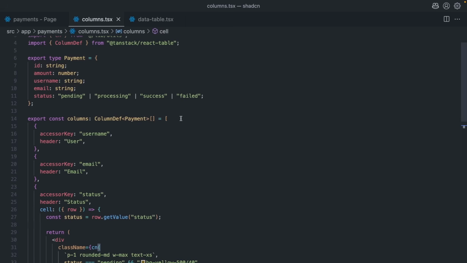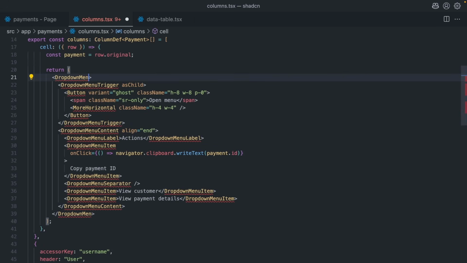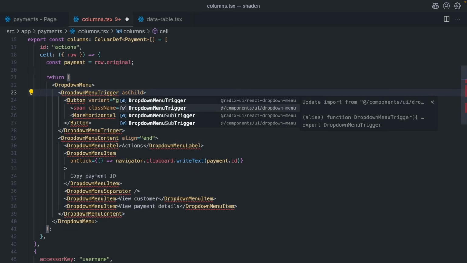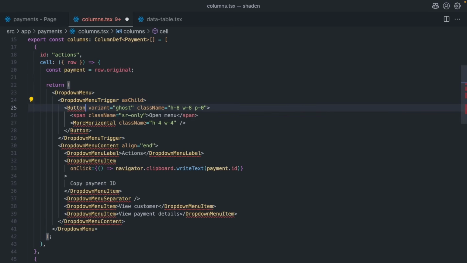And create our column here. Let's import them quickly. From components, UI, and dropdown, we have a button here.